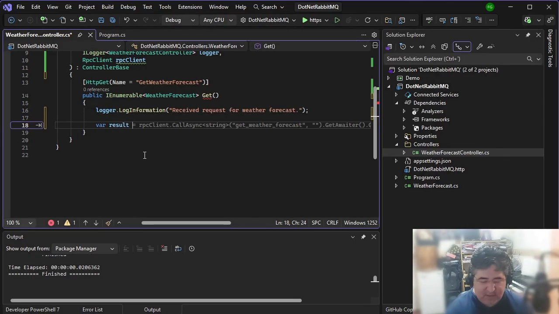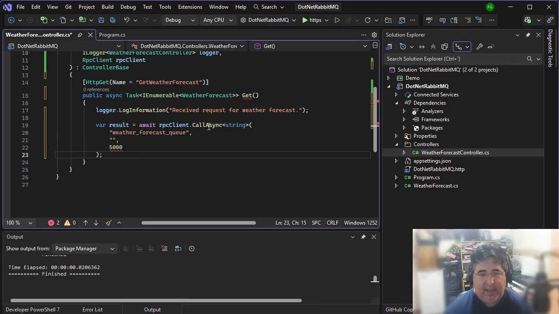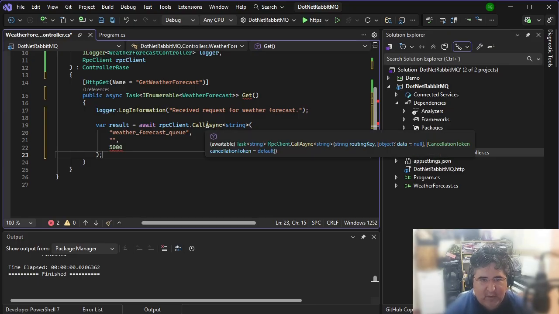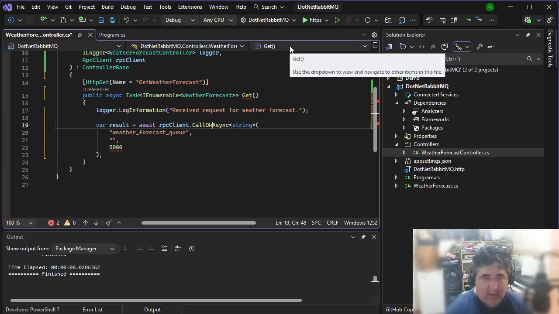Now the system recommends that I use the CallAsync function, but CallAsync returns a lot of metadata. So we have another function, CallOkAsync, to get only the specific data.